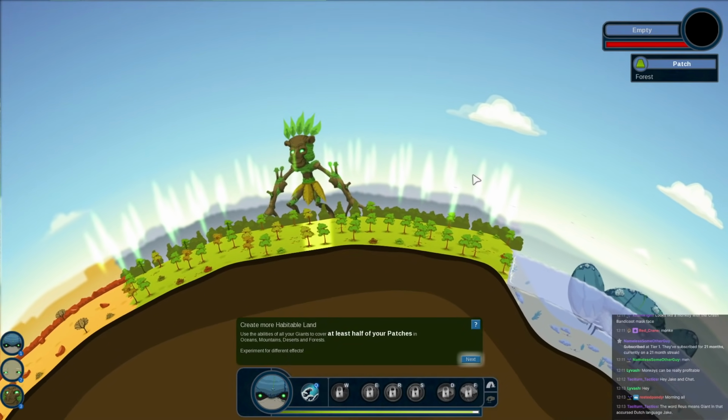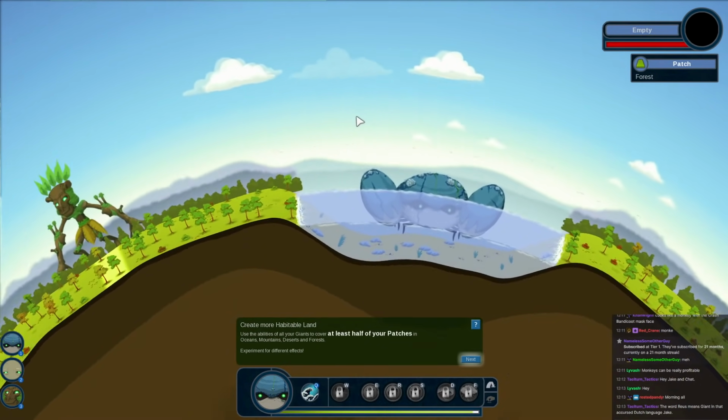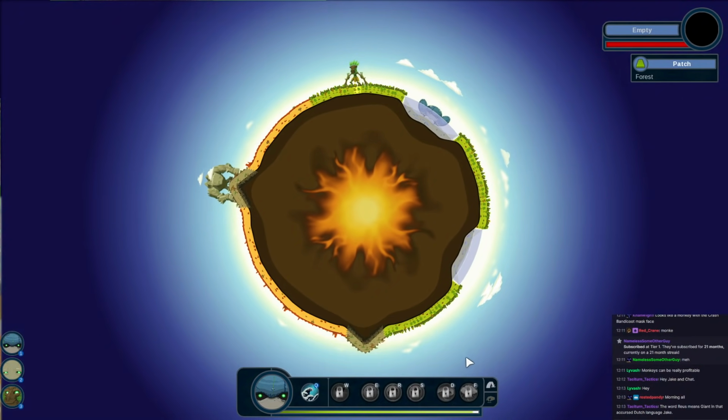The word Reus means giant in that accursed Dutch language, Jake. I did notice, I didn't want to bring attention to it, but yeah, this game has been made by Dutch people. We'll try not to let that soil the experience.